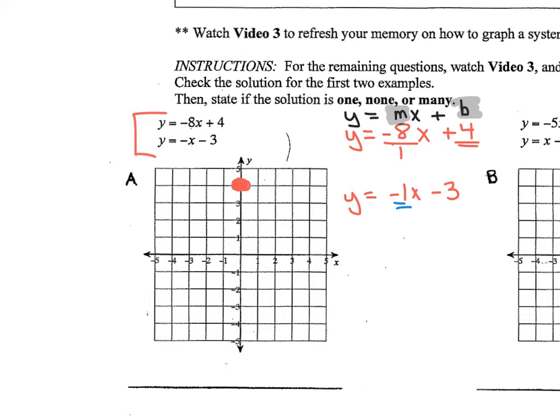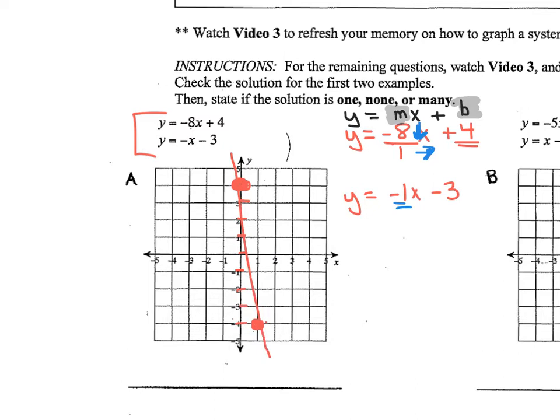Now our slope, or how we move, is negative 8 over 1. Notice how I write that as a fraction, because the top part, the numerator, tells us how far to go up or down, and the denominator tells us how far to go to the right. Because our slope is negative, we're going to go down and then right. So starting where we began at positive 4, count down 1, 2, 3, 4, 5, 6, 7, 8, and then right 1. After you have your 2 points, connect them and you have your first line.